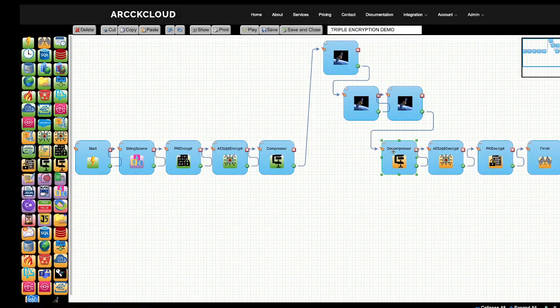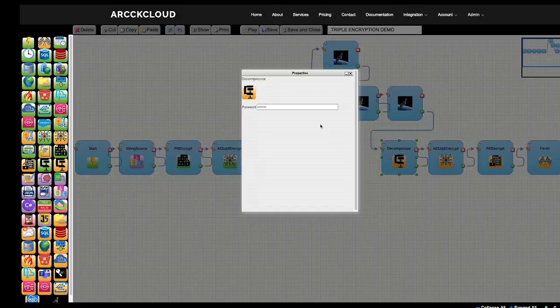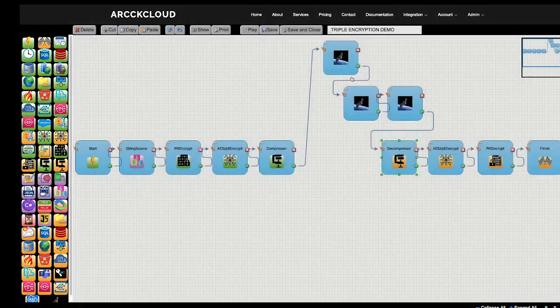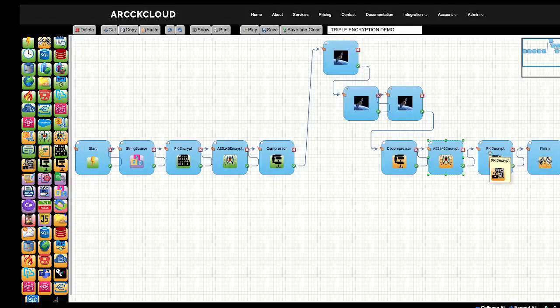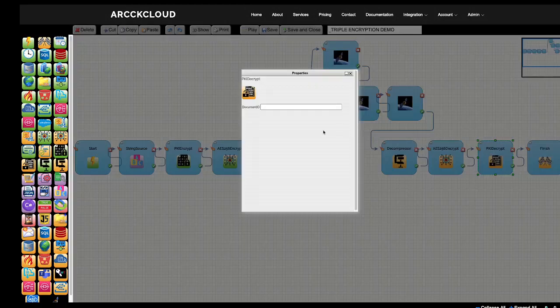So we'll set the correct password for decompression, and we'll also set the correct password for the AES 256 decryption. And we'll also upload the private key of the recipient.